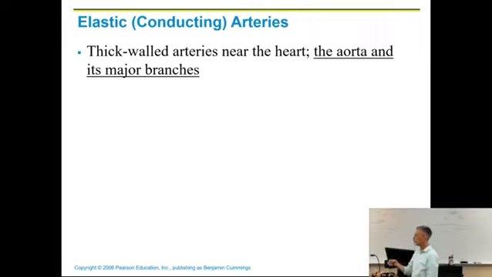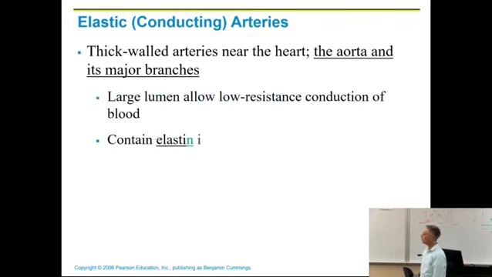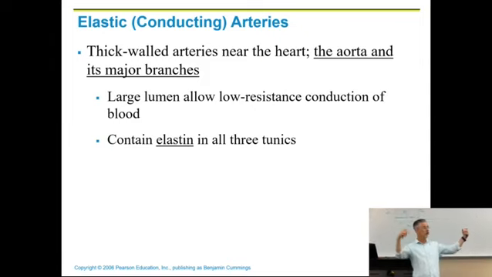Those ones are the closest to the heart. Those ones are going to have the most pressure exerted on them from the ventricles contracting. So they need to have a huge amount of elastin fibers throughout the wall. Okay? So it's going to be on the inside, in the middle, on the outside, lots of elastin and elastic fibers so that they can balloon out temporarily and then have this elastic recoil so they don't just pop.